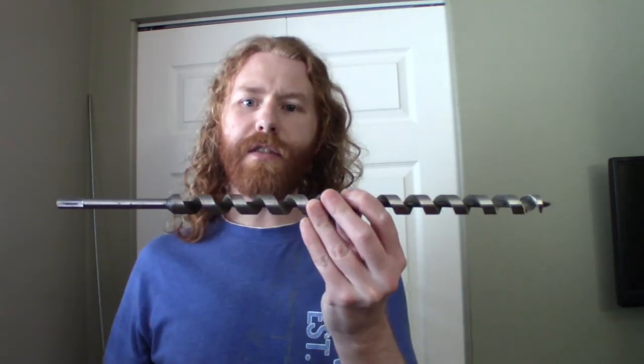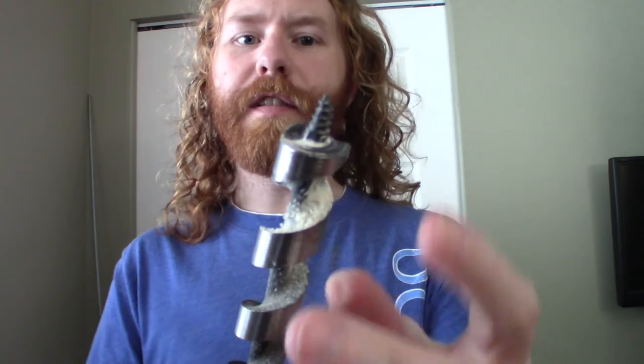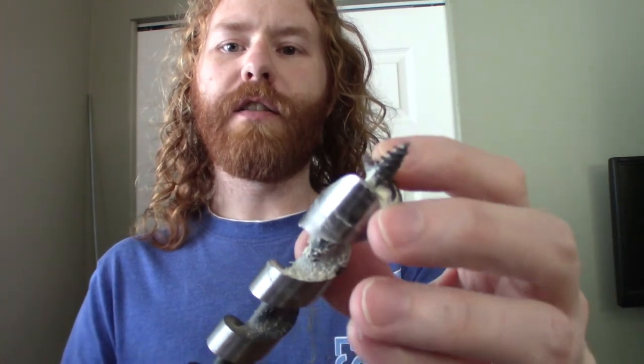Now, this seems like a very simple thing to do. For whatever reason, I was having a lot of trouble drilling the hole. At first I was using a bit like this, and then I was going to use a bit extension to just keep going, because this is actually not long enough for that trunk. The problem with these bits is, as you can see, they have this little screw thing, and that's what drives it in. And then this basically cuts, and then it augers its way through.